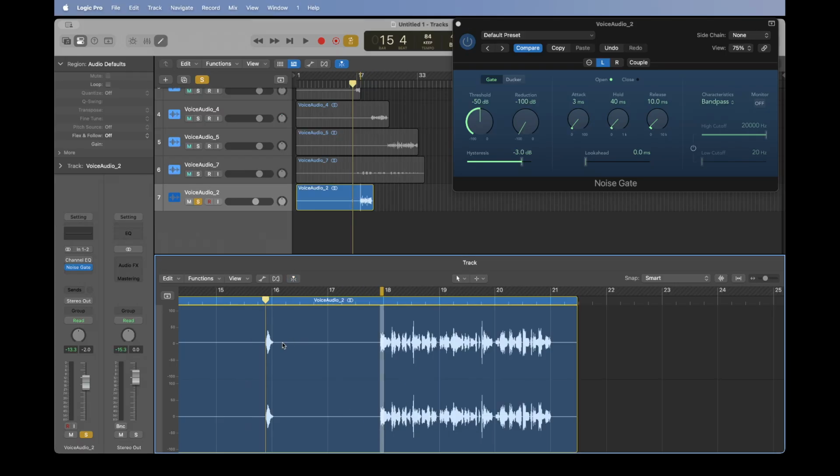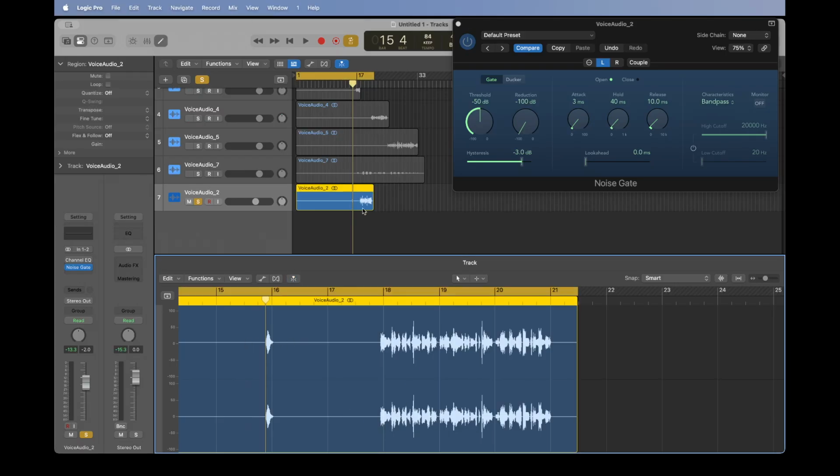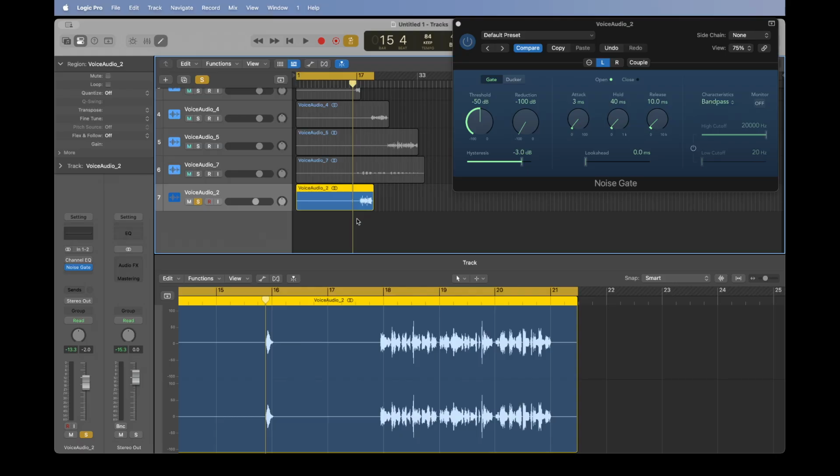So today we got ourselves a little Logic Pro tutorial. I know it gets a little tricky, like using plugins for the first time, but I hope that I'm able to break this down, and that you're able to understand how to really use a noise gate for future reference, right? Sorry about the room noise in my background, by the way.